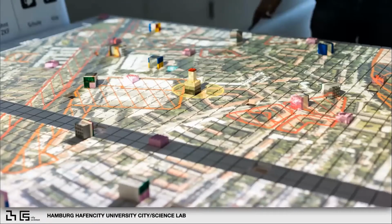They would position Lego bricks in each location that they found as fitting for refugee housing. That could be a deserted parking lot or an underused warehouse or any of that. And then the computational system would react and give feedback whether there is a problem with that site. So you can see those orange boxes in some locations.